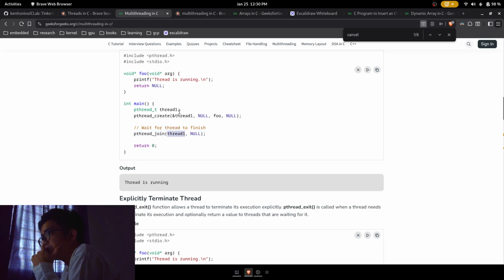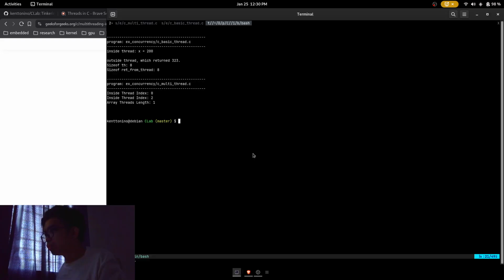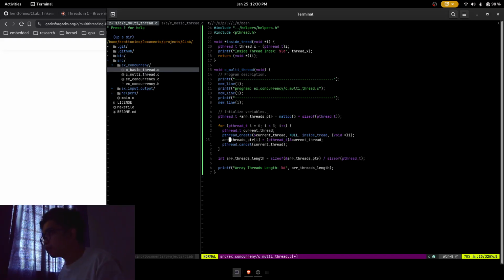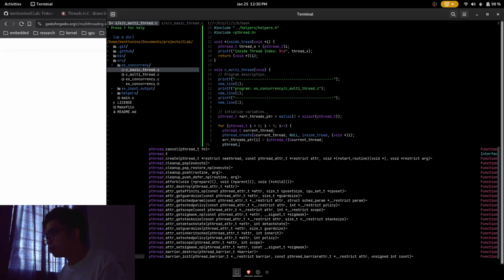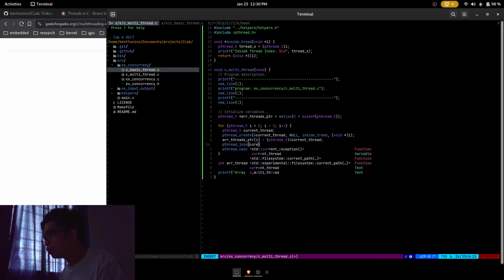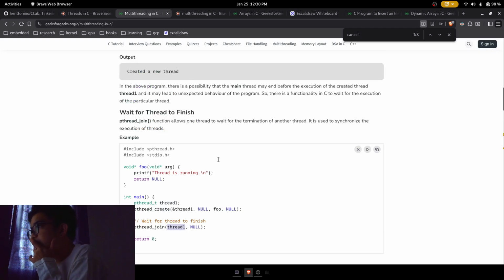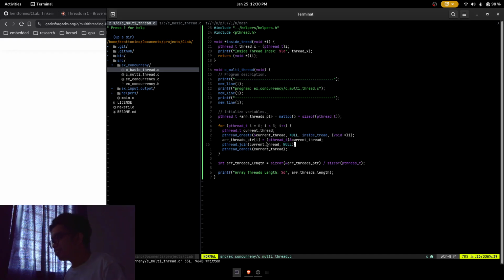thread 1 and then pthread_join 1. So I guess it shows here the pthread_join. We will force this to NULL. It shows here that it synchronizes. I love this.